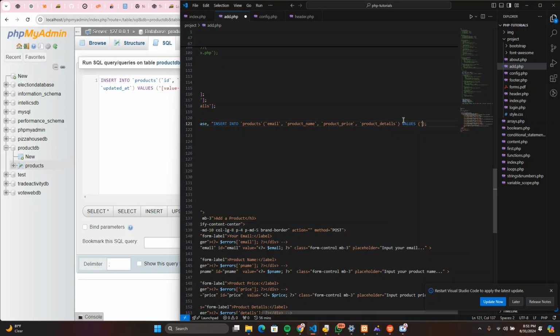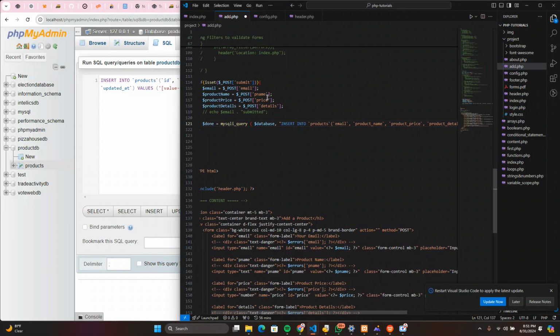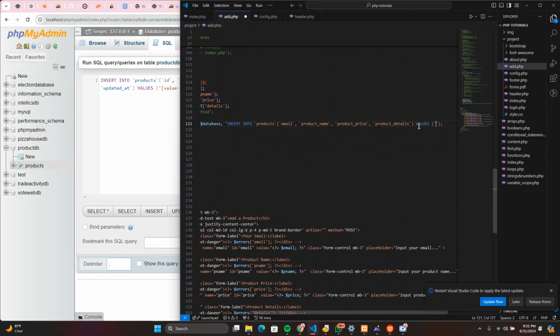This is the kind of quotes that you should use for each of the values that you're inputting, or you can use double quotes. But in order not to have errors, just use single quotes, and it is all the variables that you have here. You have to arrange it based on what you have right here, so that they won't conflict.